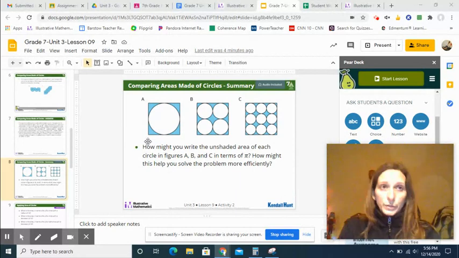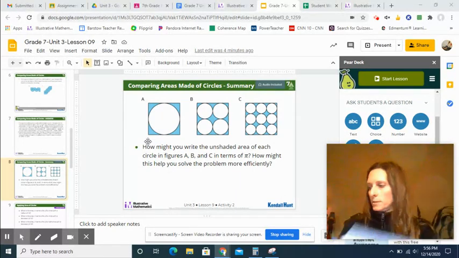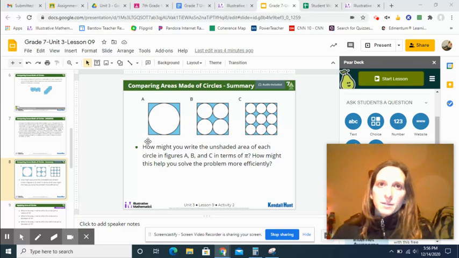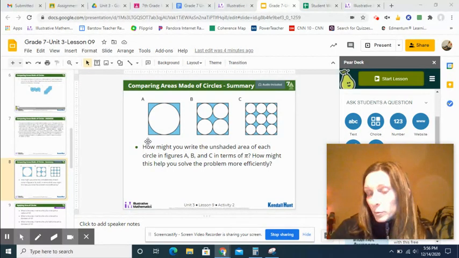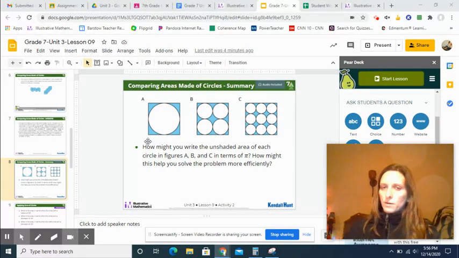Formerly, you would have put in 3.14 times 36 in your calculator and gotten an approximation for what that might be. But if we want to be really specific, we're going to keep the symbol for pi in our answer. And so we're going to say 36 pi units squared. And I'll show you what that looks like writing that right now.